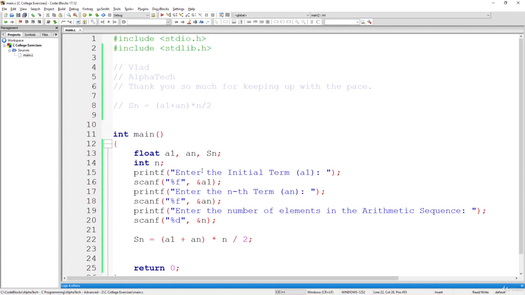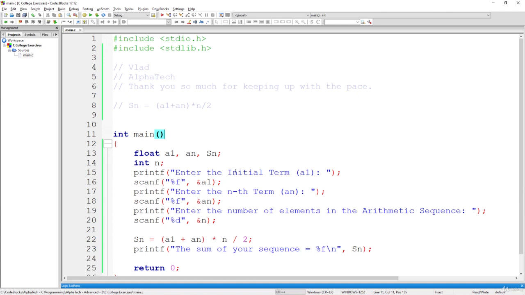And if we want to print the sum, then we will go something like this. The sum of your sequence equals %f, because we are using a1 and an as floating point types, and we know that Sn is also a floating point type. Then in this case, the sum is going to be Sn, and there you go. I hope the answer is clear to you guys. Nothing complicated here, just the process of calculation using some formula from math.